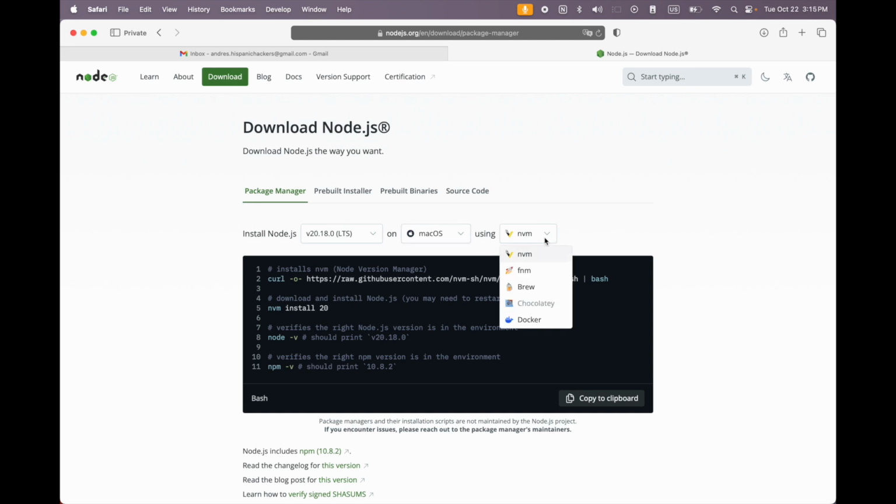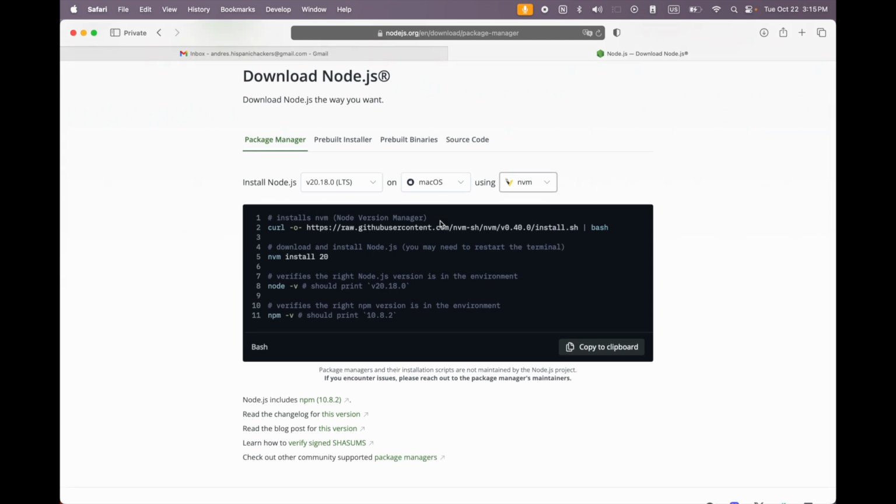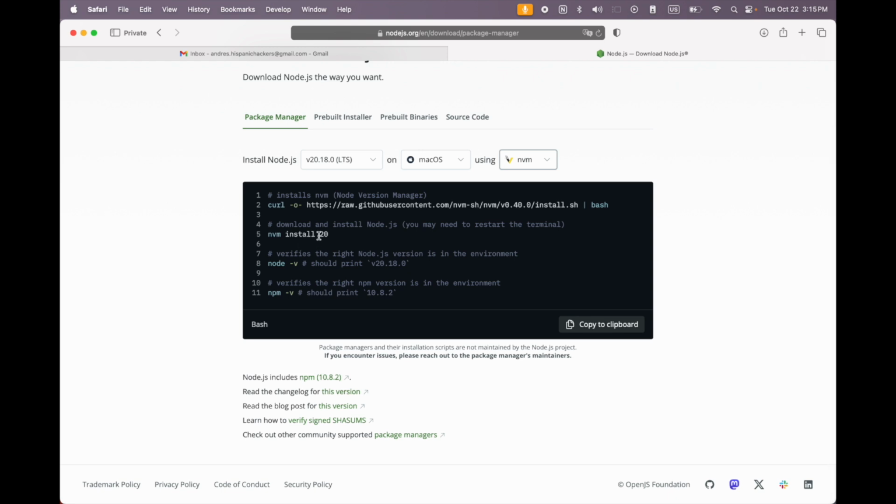And then we are going to use a specific kind of package manager, I believe. NVM is, yeah, the package manager, I believe. Node version manager. There we go. So NVM is referring to the Node version manager. You can also manage your versions using a package manager like Brew or FNM or Docker, but I like the Node version manager when we're applying it ourselves.